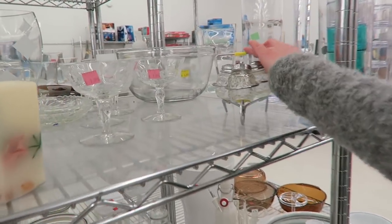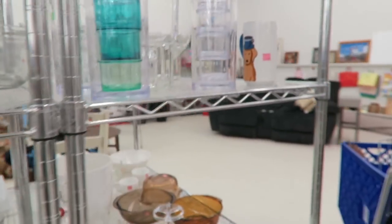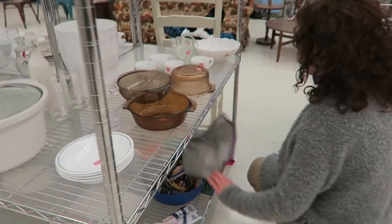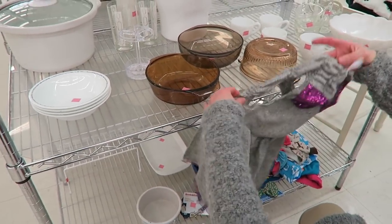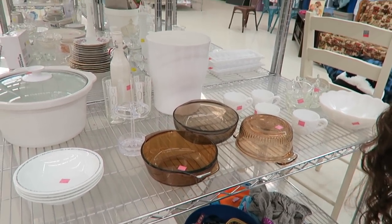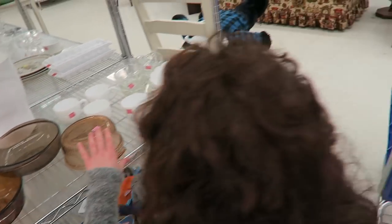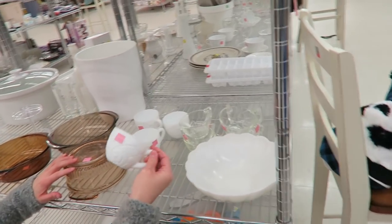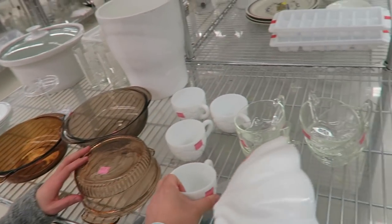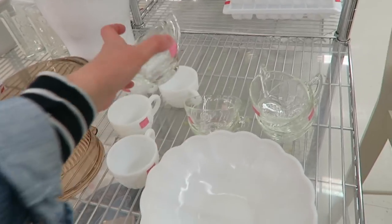That's kind of cool. It's like a wheelbarrow. Oh, this thing is cool too. Oh, never mind. I thought it was glass. Did you get this new thing? Yeah, he'd like that. Oh, I make those. I like this. Oh yeah, that's cool. That pattern's really cool. This is milk glass. Yeah, I know. I'm trying to calm down on the milk glass. I like these too.